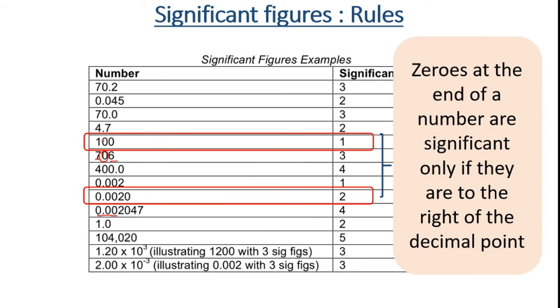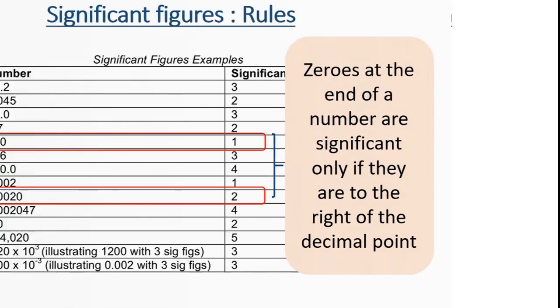For example, 100, we talked about such a thing in an earlier slide. Since it has no decimal point, these zeros which are sitting right of the non-zero figure are insignificant and it has only one significant figure. However, in this case 0.0020, these zeros 0.00 are at the left of the significant figure 2 and not significant, but since it contains a point, the 0 sitting right of the significant figure 2 is significant. So there is a non-zero digit and this 0, ultimately the significant figures are 2 here. So these are the rules.